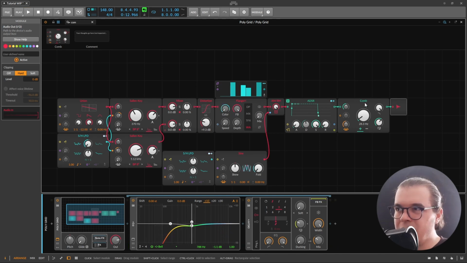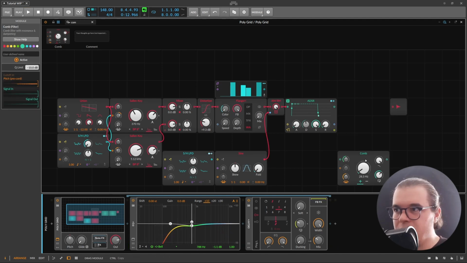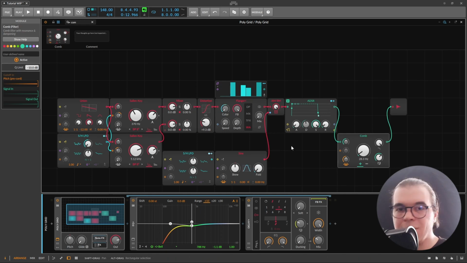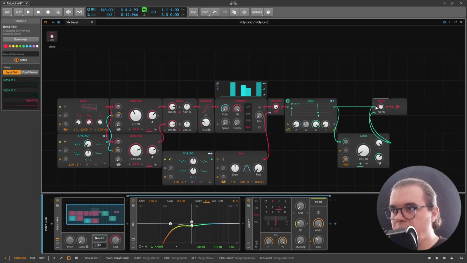But the effect is way too obvious, so I'm going to make it less obvious by adding a blend module at the end. One input is the main input and one input is from the comb, and we can blend between them. So now I can crank that feedback and check this out.